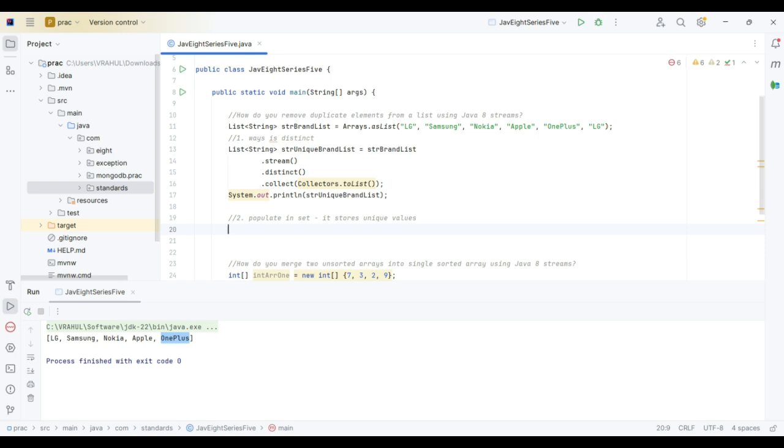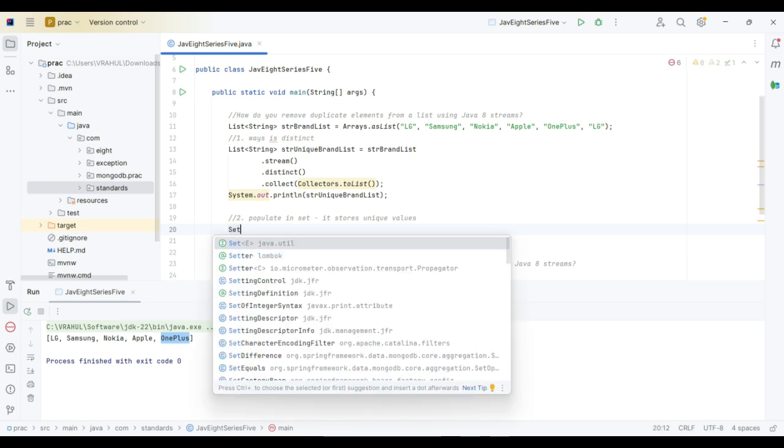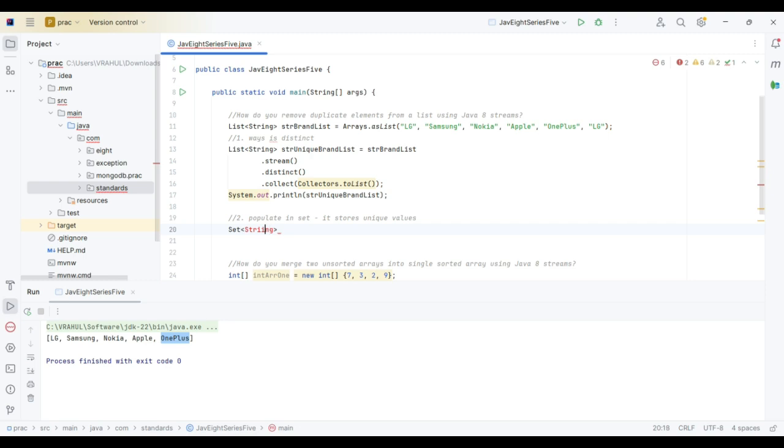So we can create a Set of String, and I'll name it unique brand set.